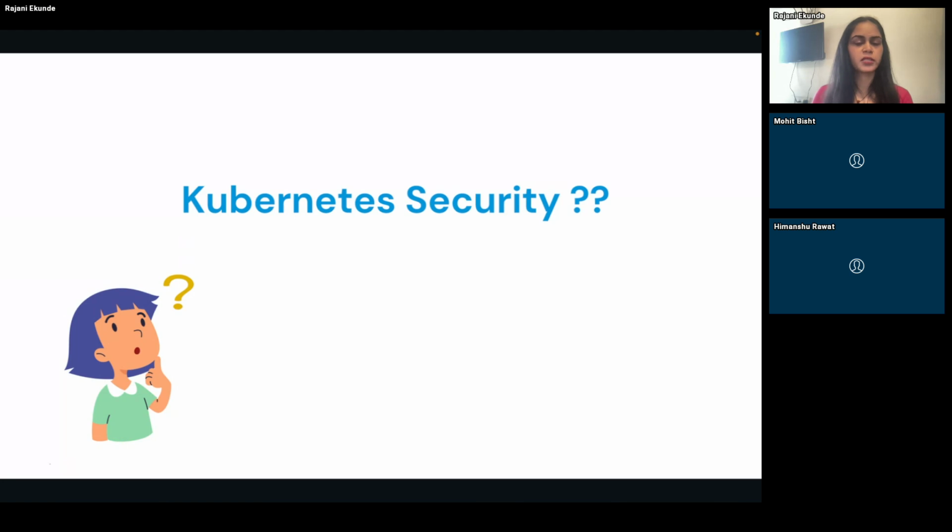So this is basically the issue that we are having. See, there are three main things that we need to take care of when we are talking about Kubernetes security. First one is service discovery, then we have network security, and then we have observability as well, basically the monitoring. So these are the three things that we have to keep track of when we are planning to secure Kubernetes.